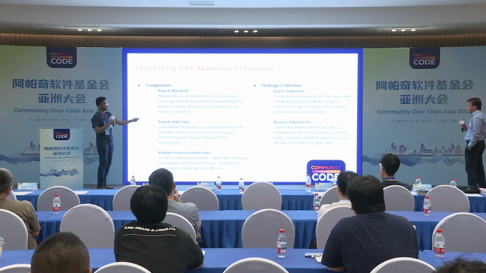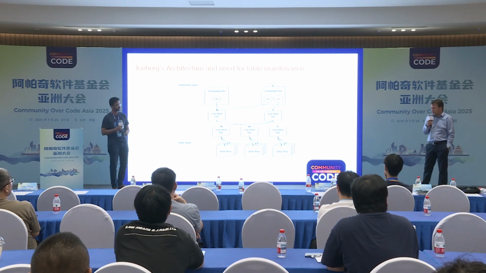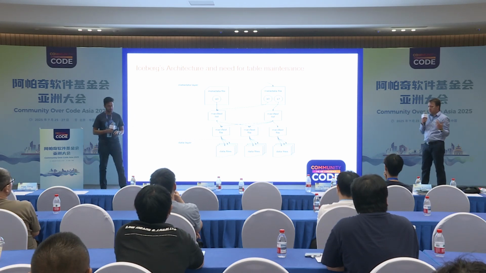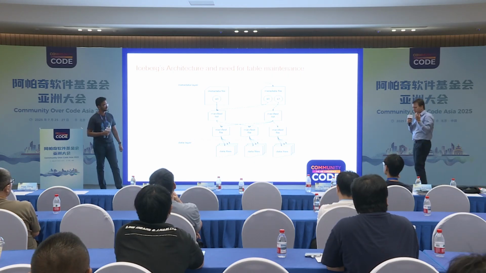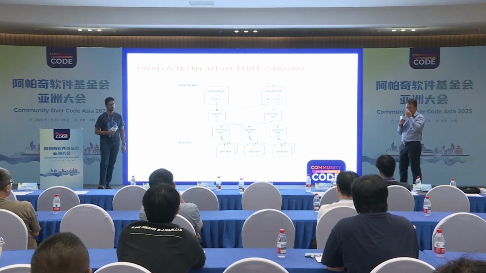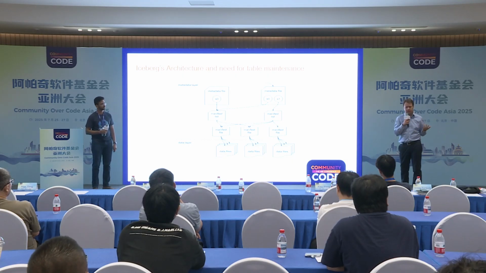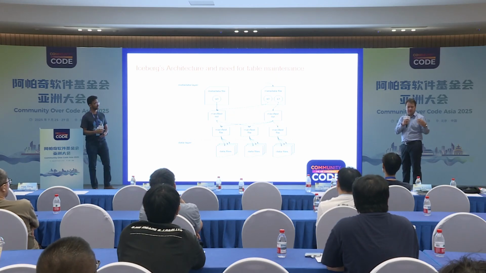Before we go on, I would say an example from real life of why we need table maintenance. The things that you see here, manifest files and so on, and also the many data files, have to be bigger and more efficient, and have some kind of strategy. But this type of table maintenance happens not just in the big data world, but also in human life. When you are sleeping, this is when your brain starts doing table maintenance.